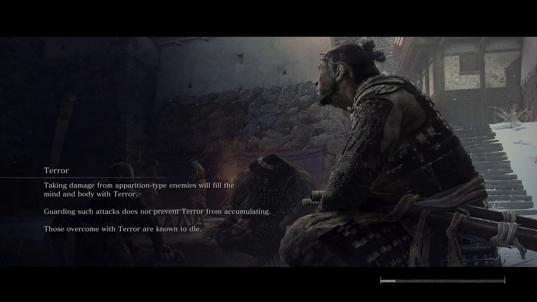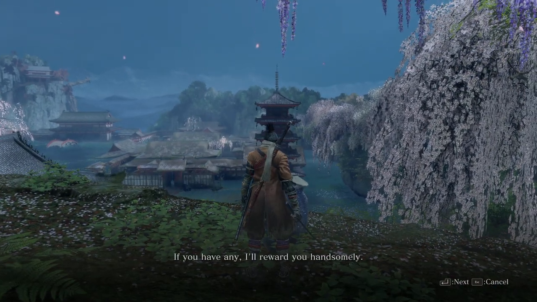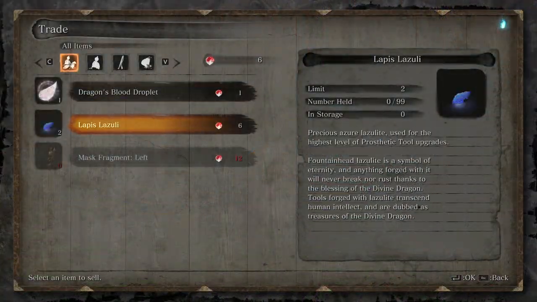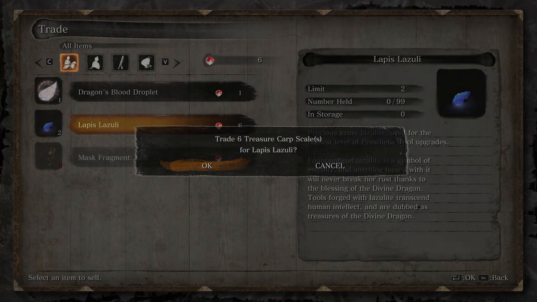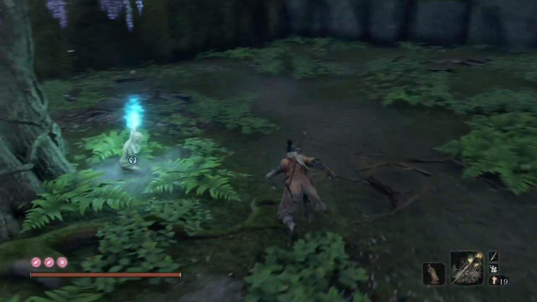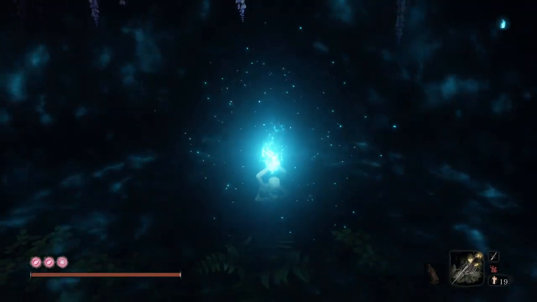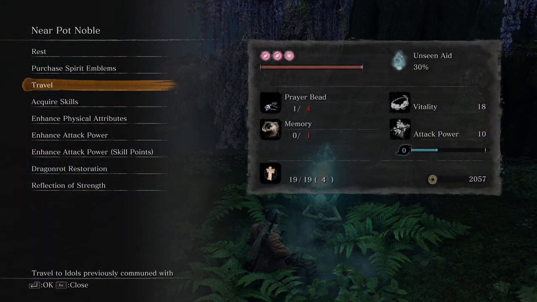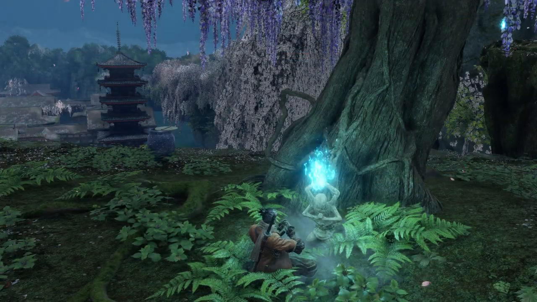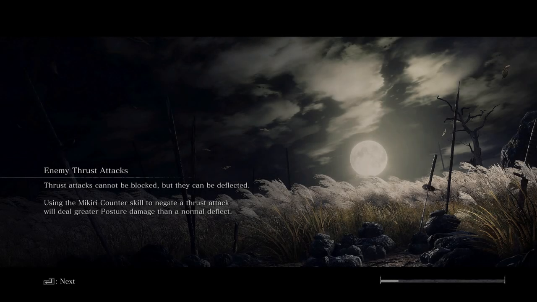I learned that if you kill that Sichimen warrior in this Fountainhead Palace, you can actually... shit.